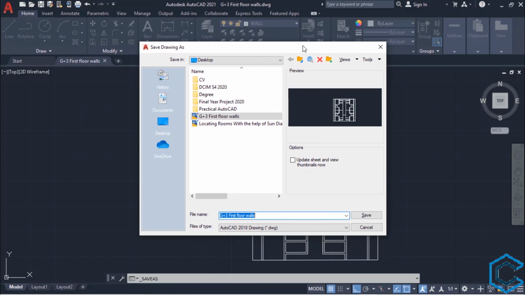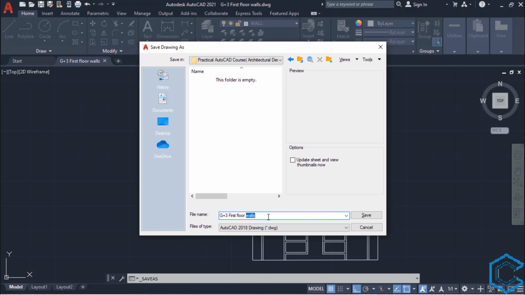Click on create new folder, give it a name, practical AutoCAD course, bracket, architectural design, close the bracket. Now double click on this folder.